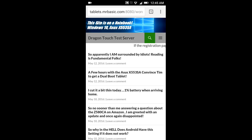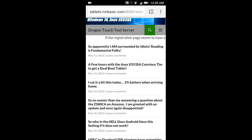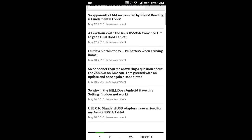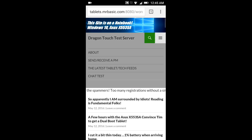I've done all the testing I need to do to prove to myself that, well, by golly, as you can see, what you're looking at right now is the same web server that an hour or so ago was on my Dragon Touch and on my Asus, and they still are. But this is running on a Windows 10 tablet inside of VMware on 4 gig of RAM, with about 1.5 gigs set aside for a dual core processor, which seems to work seriously well. Let's just try some stuff here.